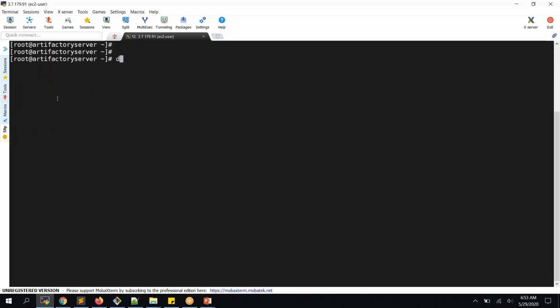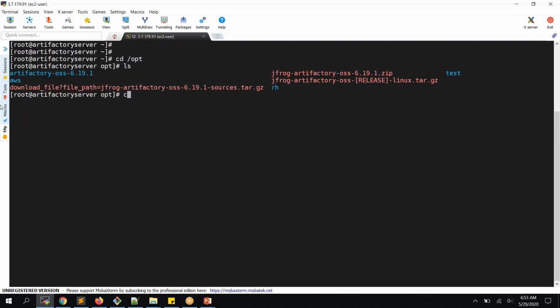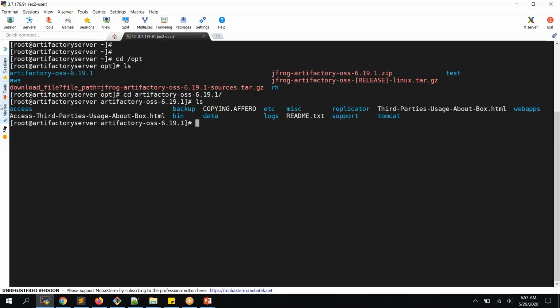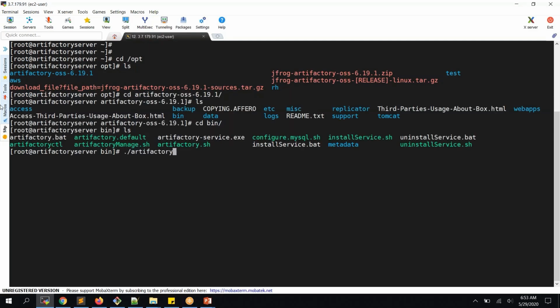In this server, we have installed Artifactory under the opt directory. Here we have Artifactory, and we start the Artifactory server from the bin directory, so artifactory.sh start. This is the command we can use. To stop, we can use artifactory.sh stop.